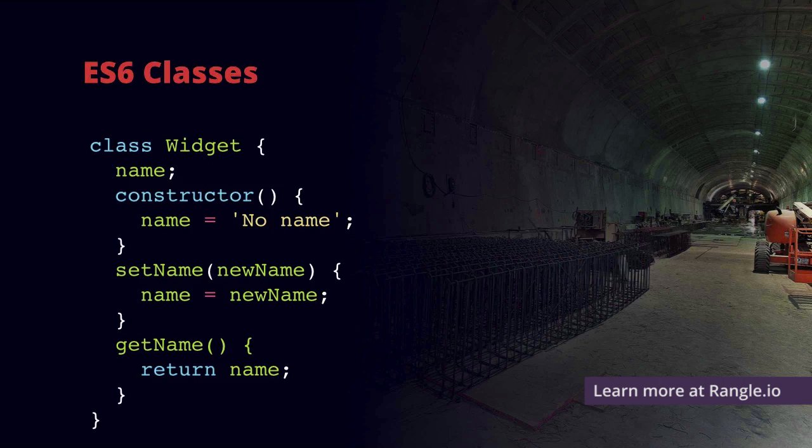It makes it a lot easier to use classes in those cases where it makes sense. My take on this is that when you're dealing with data transformations, you often want to focus on functional solutions that pass things through. When you're modeling UI, sometimes it is a lot easier to model it using object-oriented methods. So here's what an ES6 class looks like. It's a lot more like a class in any other language. There's a constructor, and then you have a method, set name, where you set your name, and then you can return it. In pure JavaScript, you would need this.